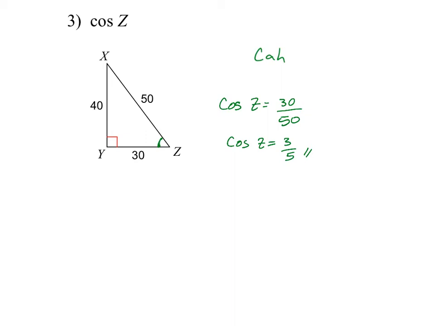Something to know: sine and cosine are always going to be between -1 and 1. So when I create my fractions, in this case, they always should be between 0 and 1. That means that when I create that fraction with sine and cosine, my fraction should be a proper fraction.